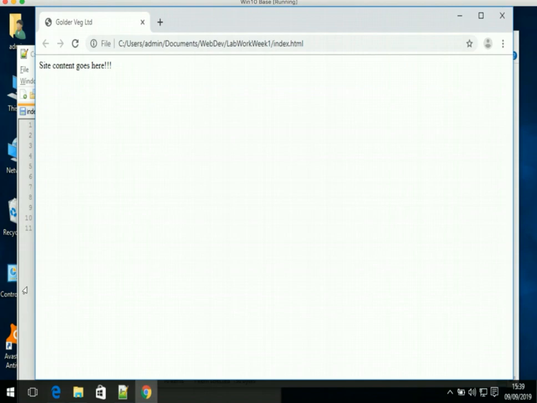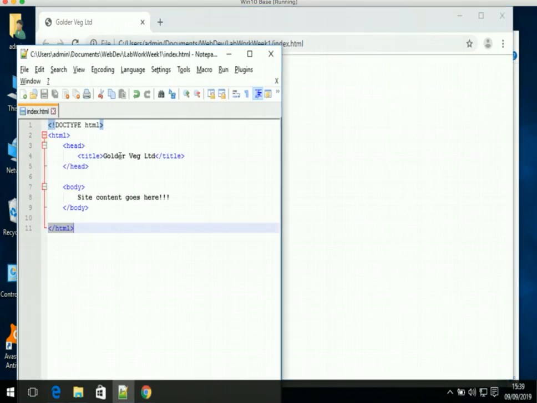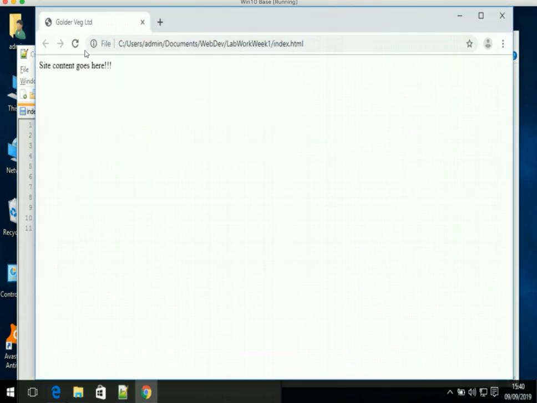Okay, so I can go back to my text editor, and you can see I've golder. That was meant to be golden. So I typed the N there. Perfect. So I've made my change. Save the page. Now, if I want to view the updates I've made to the page, I don't need to go back into the folder and double click on it. I can come back into the browser and just click refresh. You can see that the update has actually changed here for us. So that's actually really good, okay?